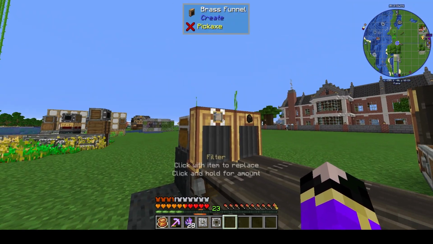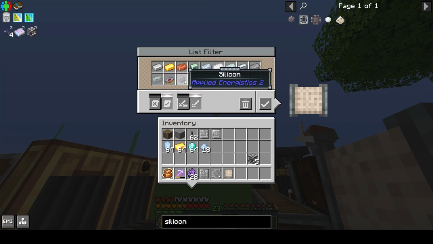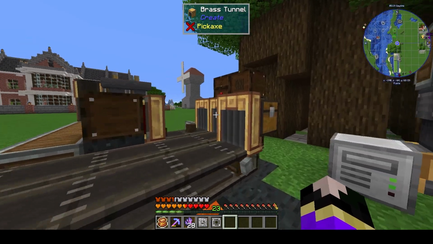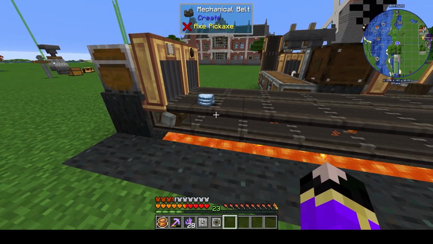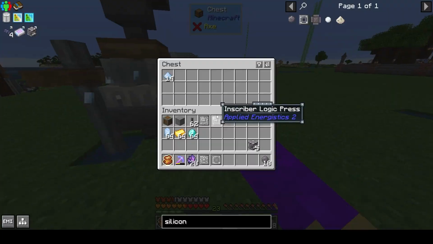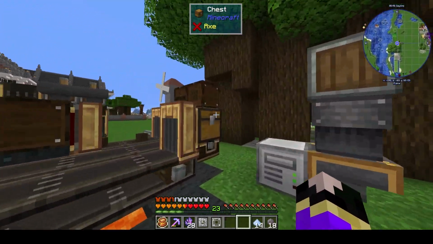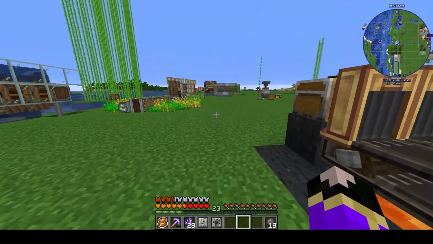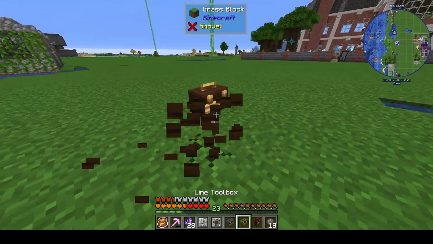So, as we said, silicone needs to be smelted. So, we're going to add that to our whitelist here. Throw in some of this Certus quartz dust and let it smelt away. And now we have silicone. And I'll have to do that quite a bit manually. Probably going to be doing some manual farming off camera again for plenty of that.